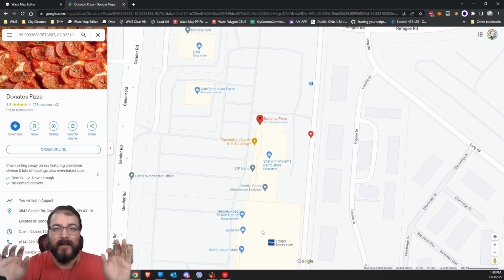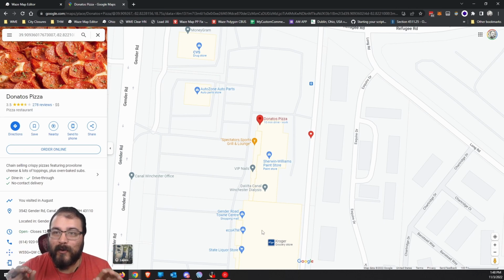Now listen very clearly and closely. You cannot, and I repeat, you cannot just copy and paste information from Google Maps, from Bing, from Yahoo Maps, from CarQuest, wherever you get your information from a map. You cannot just copy it from one site to another. The only sources you can copy from are the business's websites and places like Facebook, if it's their official page.